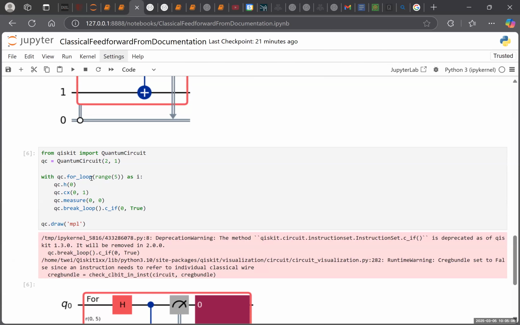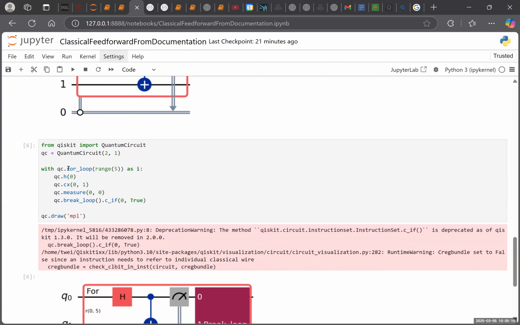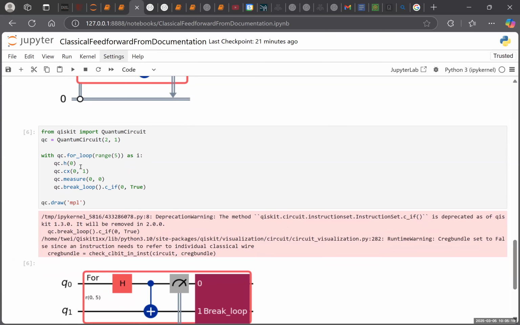We see this in range 5 with QC dot for loop range 5 from 0 to 4 as I is classical index. Somehow I is not used here.